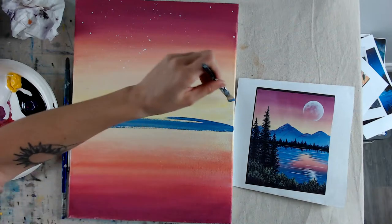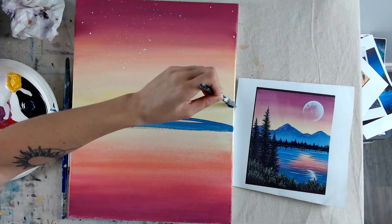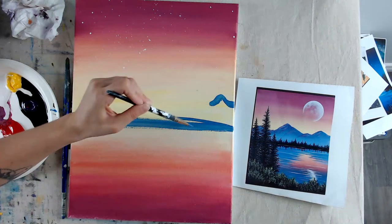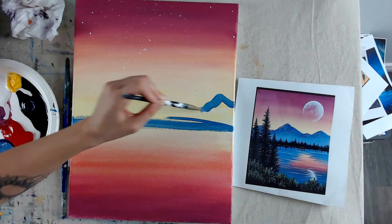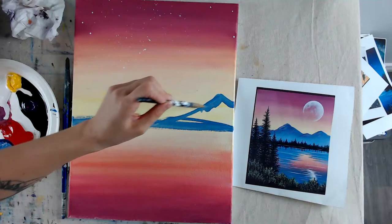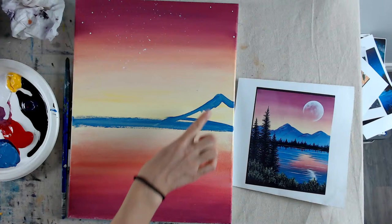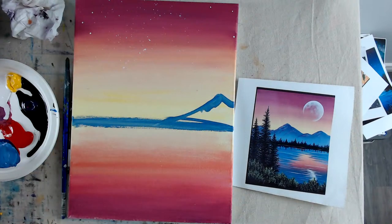Okay, so one of the first things that you can start with is just to go a little bit shorter first. And mountains have various sizes and peaks. There's not just triangle, triangle, triangle, right? We're trying to make it a bit more realistic in a sense. So what I would do is start with a triangle, make them more obtuse, with wider angles, because they tend to do that. They don't tend to just go straight down. They tend to be a bit more elongated. They tend to kind of droop down depending on where it is.